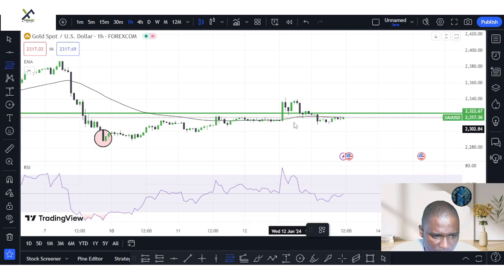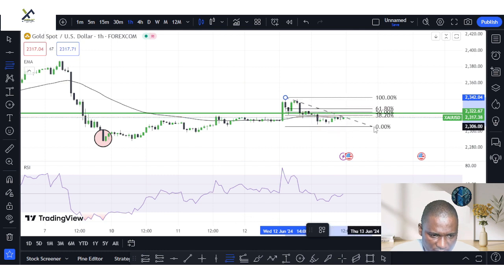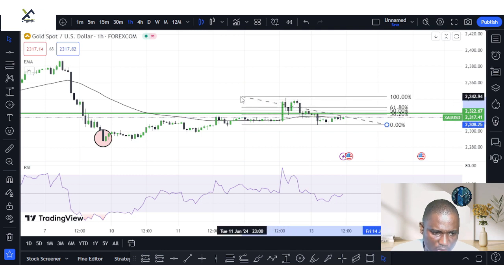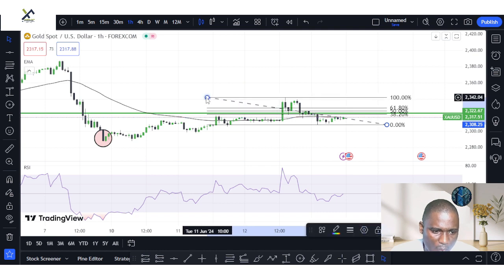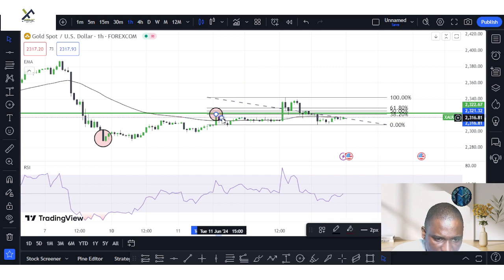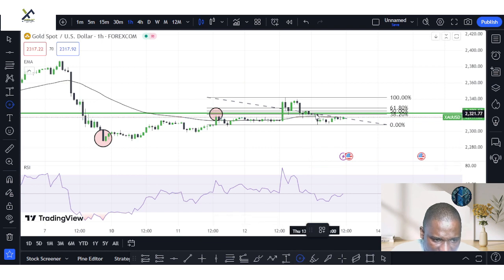Now I've picked my Fibonacci tool. I locate the high to the low of the day. Look at it, this is the low of the day. Now I draw it out. Looking at this analysis, you will discover that there is always a retracement once the market gets to 38.20. Look at it here. At this spot, it got to 38.20. A retracement occurred. At this point again, it repeated the same thing here.